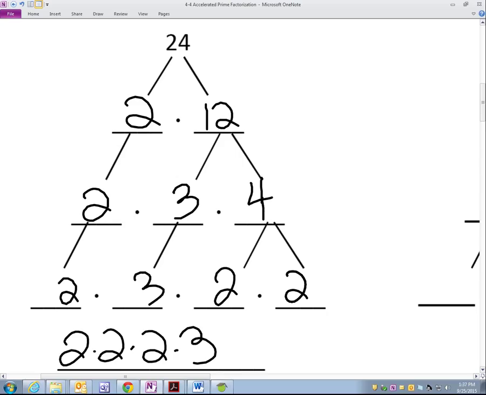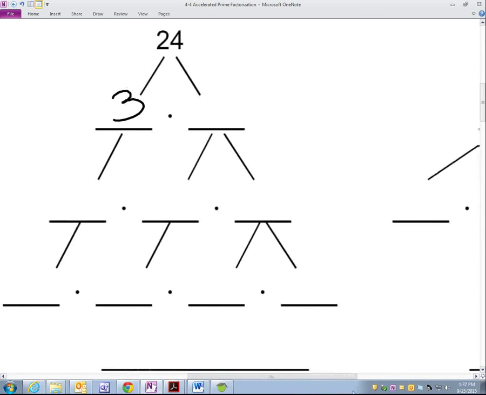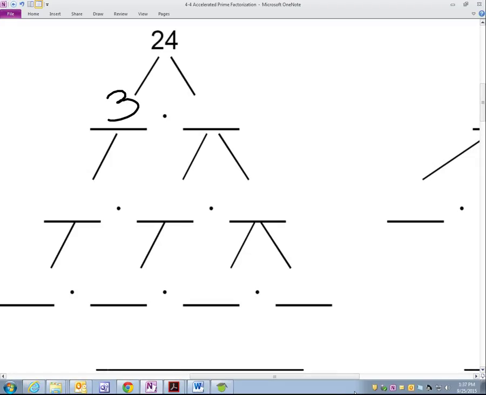Raise your hand. Yes. So can you use 1? Anything times 1 is still the same. Can you use 1 in the place of 2? No. 1 times anything is the same as anything.